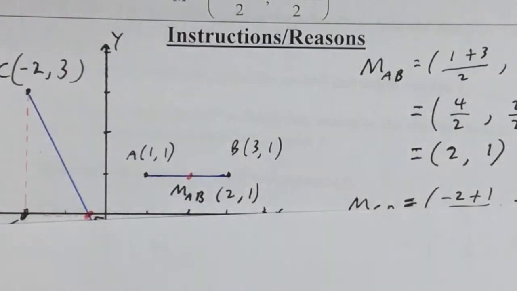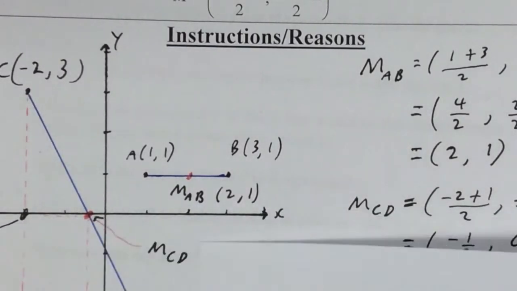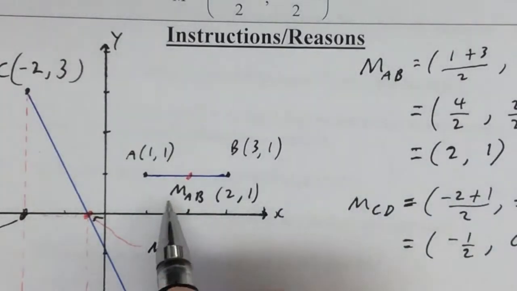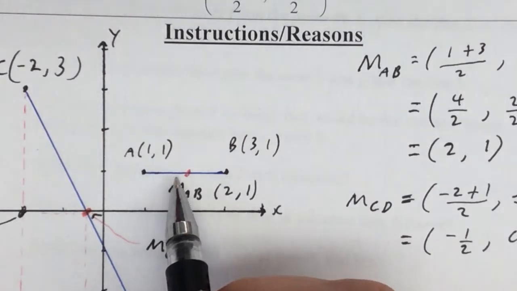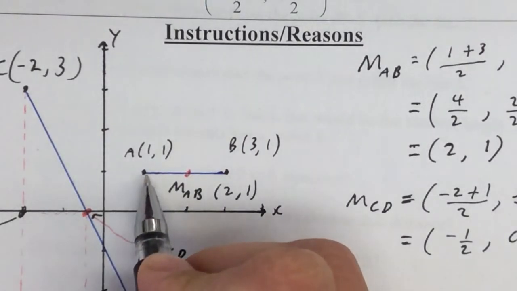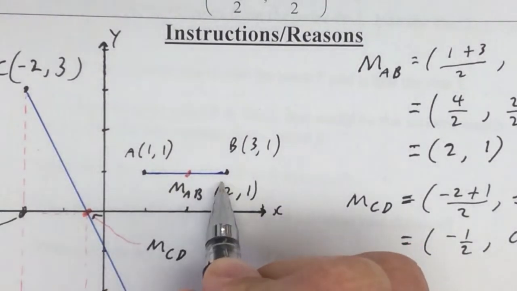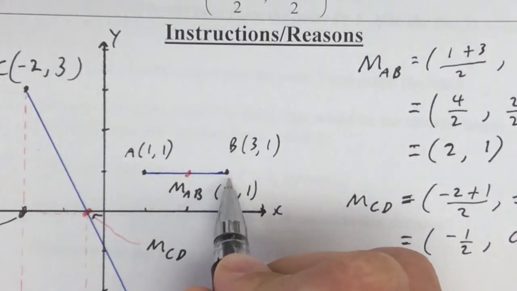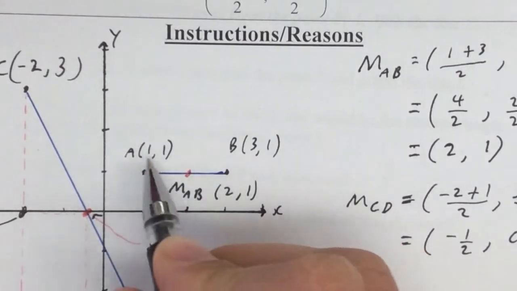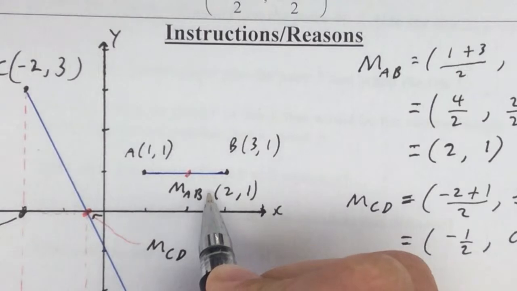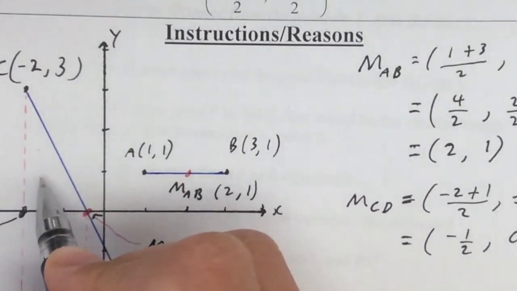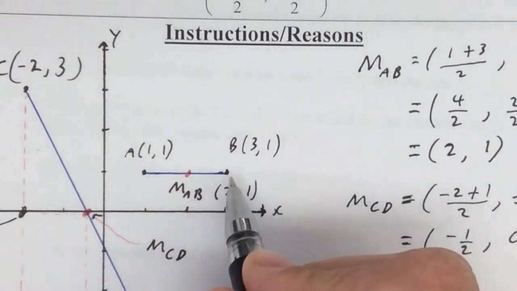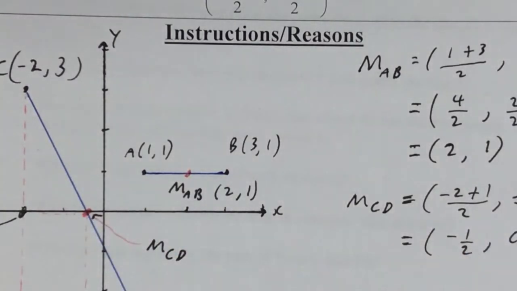Now, how is it that we get this midpoint? Well, what we're doing here is we're finding the middle of two numbers. So just looking at the x-axis here, we're looking at the average of the x values. So how do you find the average of two numbers? You add the two of them, so 1 plus 3, and you divide by 2. If one of them happens to be negative and it's over here, you're still going to add the two of them and divide by 2. Okay, and I'll show you in a bigger example.